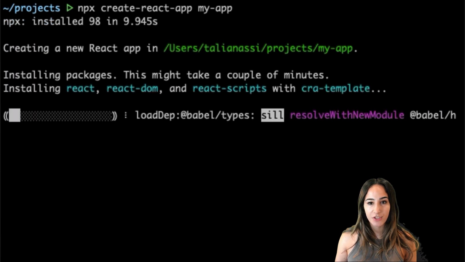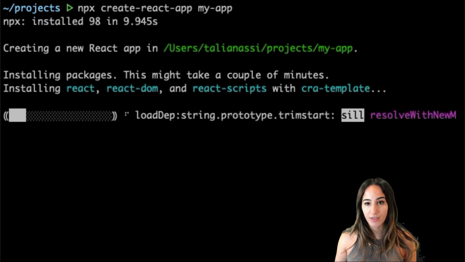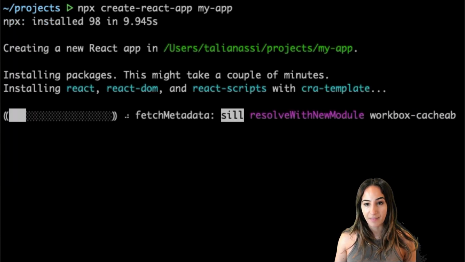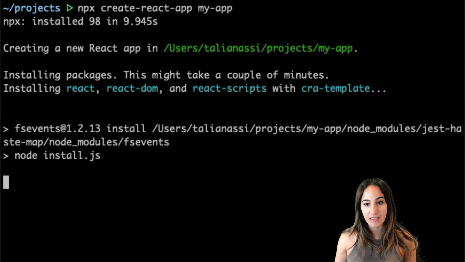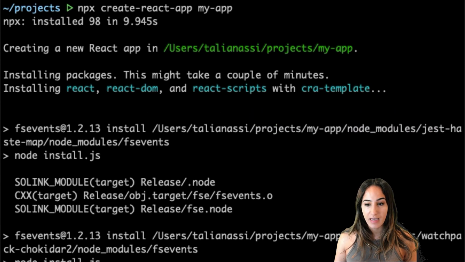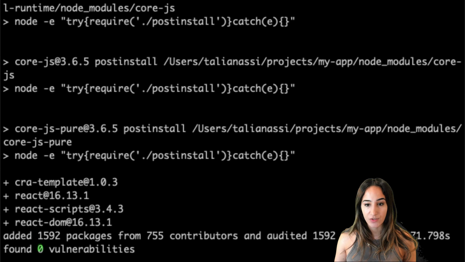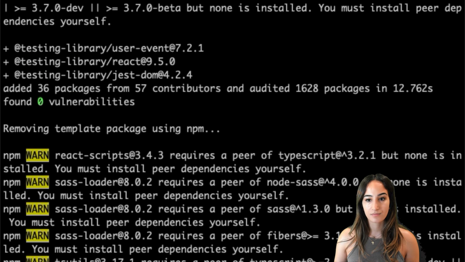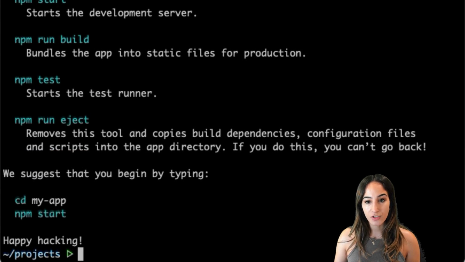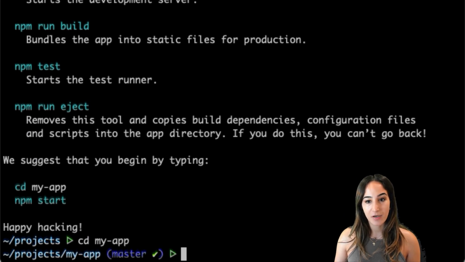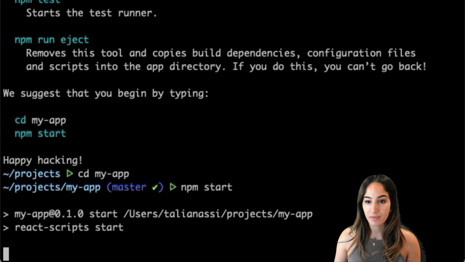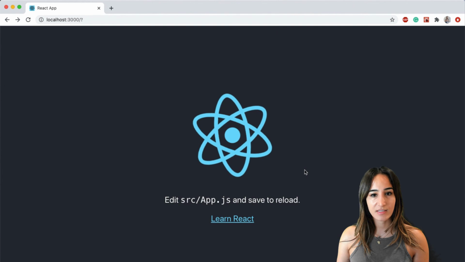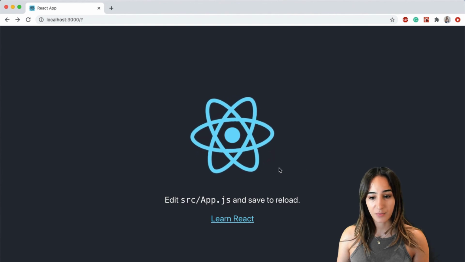So the first thing you do is npx create-react-app and then the name of the app. And this is going to install all the packages you need to run your app. And then you're going to navigate to your root folder. Once you're in your root folder, go ahead and run npm start. And that's going to start your React app on your localhost, probably localhost 3000, unless you have something else going on. So this is just the standard React app template that we're given.